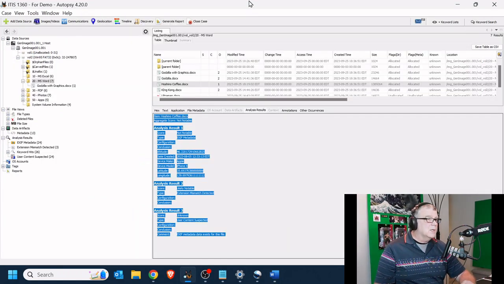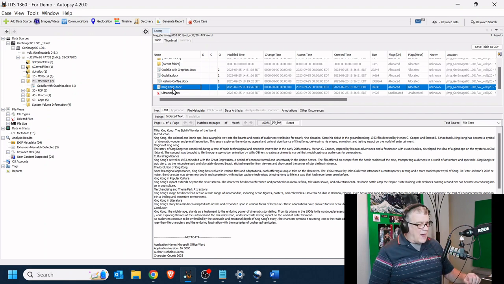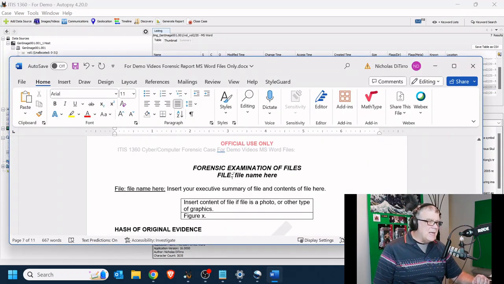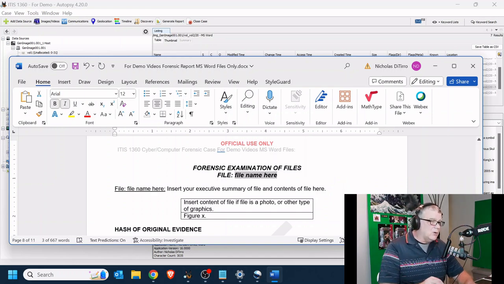All right, let's look at another one. Let's look at King Kong. That appears to be a Word document, so let's go through this process again. Yes, it's monotonous, and yes, you're watching me do this. To me, it's interesting stuff. But King Kong is spelled K-I with the I uppercase. Make sure if it tries to auto format it, you fix that.